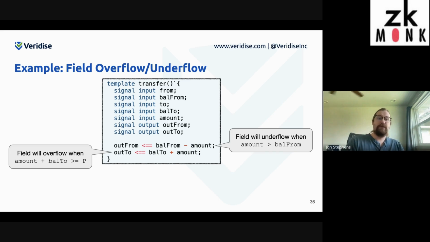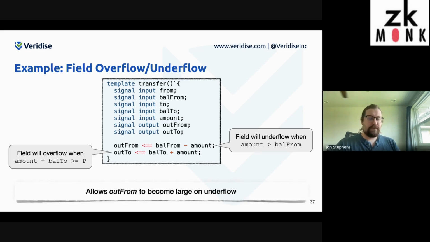happen. And so in this particular case, if we have this template, which is trying to represent a transfer of funds between two users, that can be particularly bad because, as we saw in the early days of Solidity, someone could always underflow their balance in order to get an extremely large balance. And that's what could happen here. And so really what someone needs to do in this case is they need to add in either constraints on the values of the balances or the amounts that are provided, or they need to add in some additional logic to prevent overflows and underflows. Similar to safe math that was implemented in Solidity.